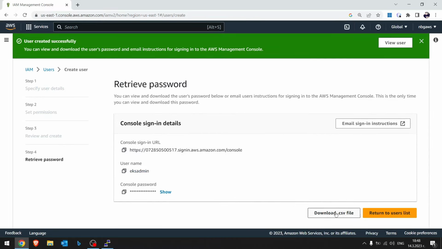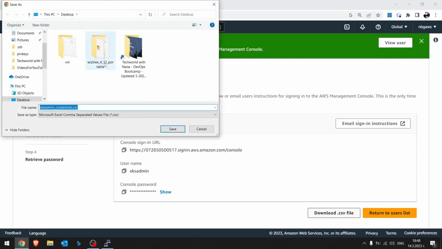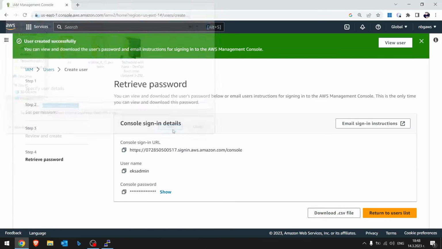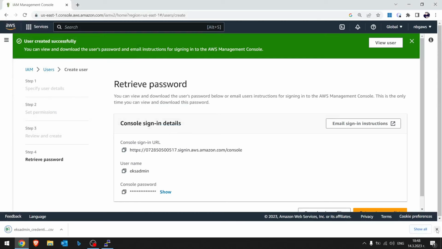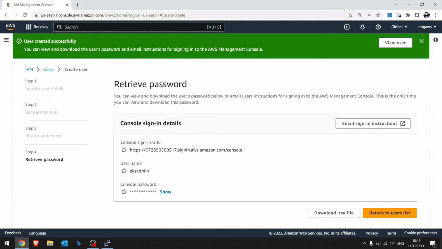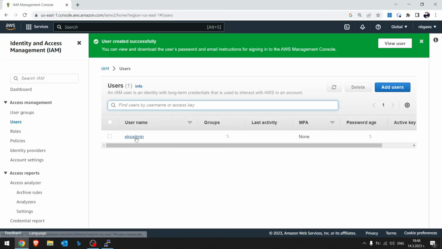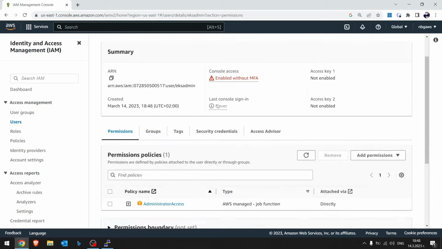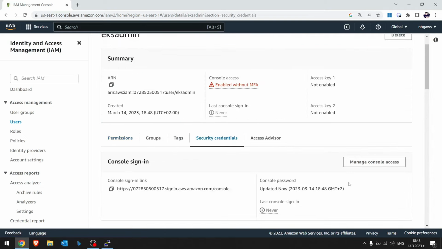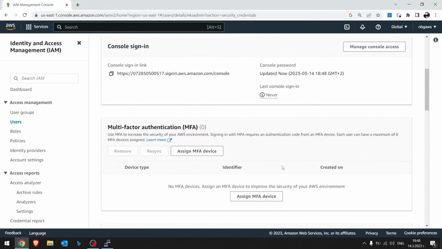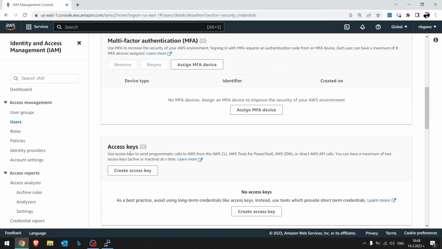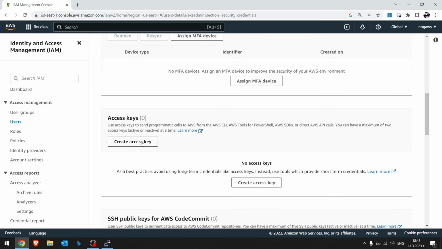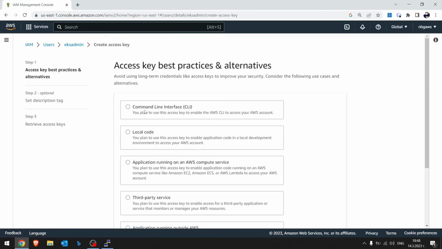Download the CSV file with the credentials. Desktop, okay. And now, again, in the users, click on EKS admin, and now go to security credentials, and we need access keys, so create access key for command line interface.